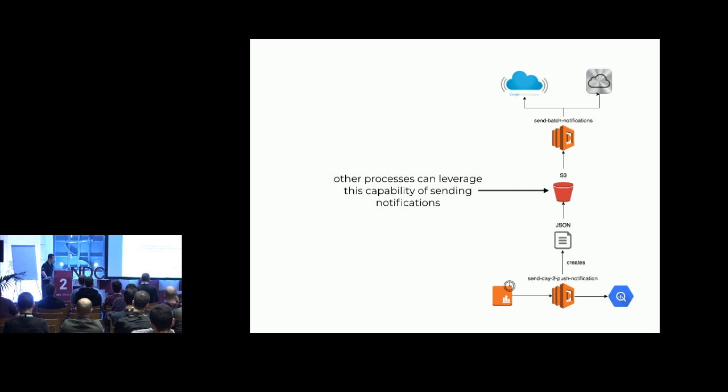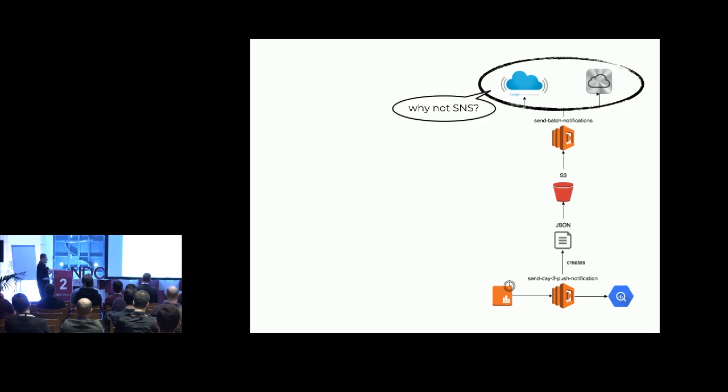At this point, you might have a good question: why did you talk to the platforms, the native messaging systems, and why not just use something like SNS? The reason for that was when the app was first launched, we didn't have integration with SNS. So to use SNS, we have to do quite a bit of work on the client. But also there's additional charges involved with sending out push notifications through SNS as well. So given the things that we already have, we decided that it was easy and cheaper to just use GCM and Apple's notification system directly.